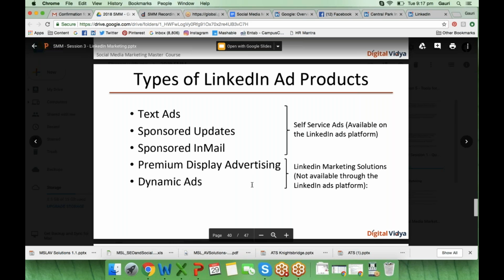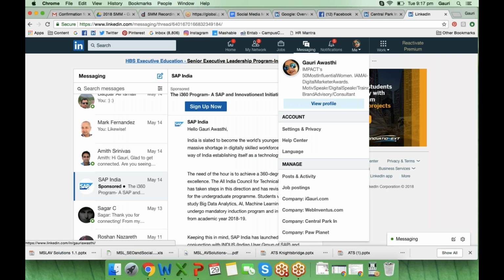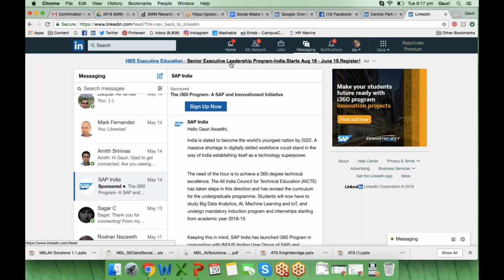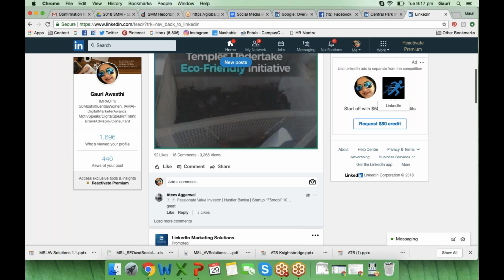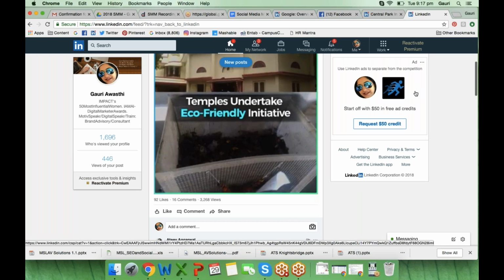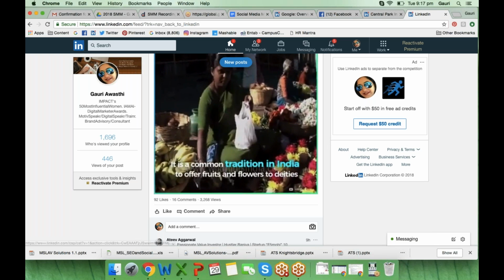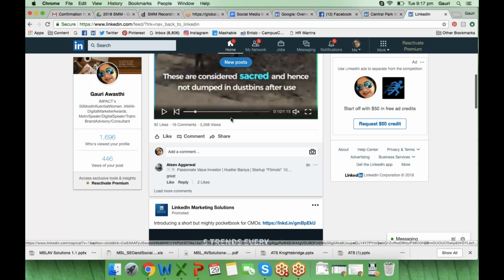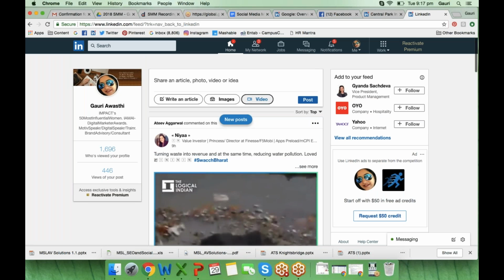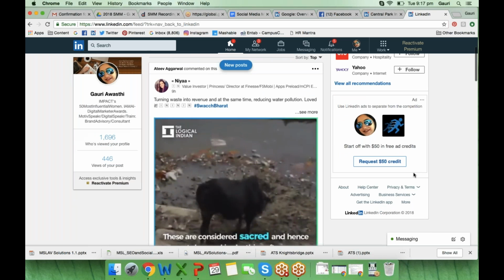Now premium display advertising and dynamic ads, I'll just show you. Now we come here. InMails actually land up on your messenger only. So this is the one which shows here.